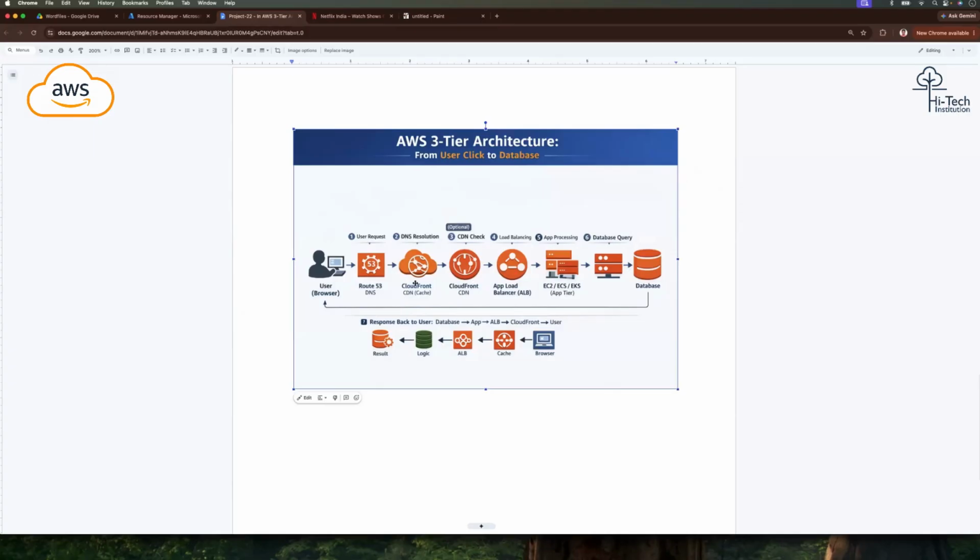Once the content delivery network comes in, the people accessing from a browser go to Route 53. Route 53 will identify the domain name and IP address, and also convert it to your nearest edge server. Then it points to the actual load balancer. Behind the load balancer, you'll have either EC2 or ECS or EKS. It will go again and fetch the content from the database.